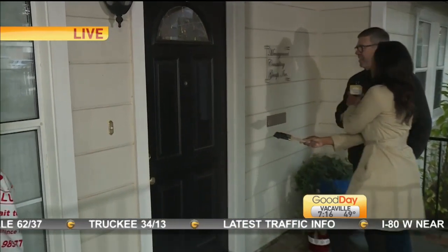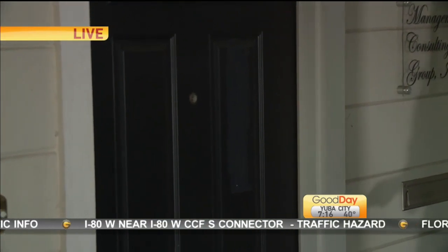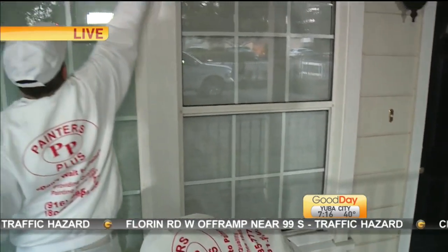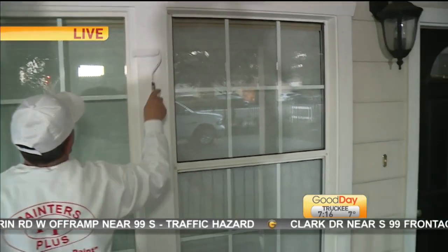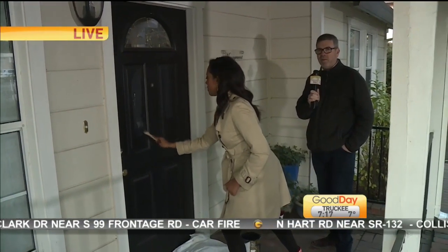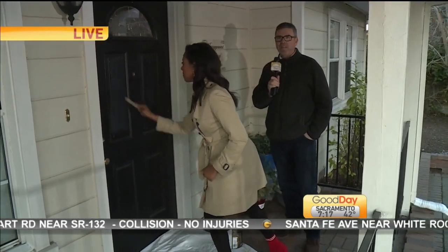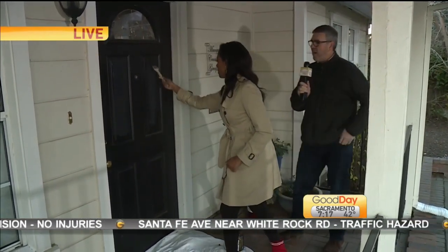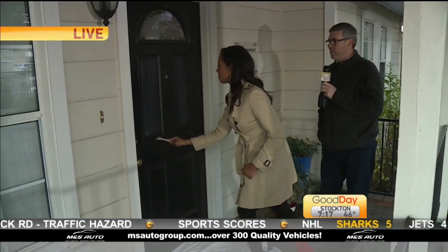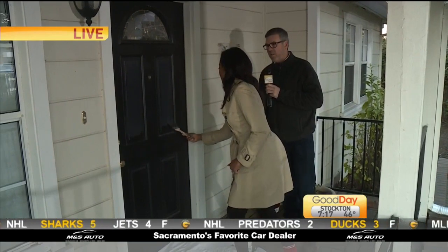Now, if you don't mind, also too, Steve, giving us tips. People might not want to hire a company to come out and do the painting, whether it's inside or outside. So what are some tips when it comes to actually painting and making sure people at home do a clean job? Well, the first thing I'd recommend is that you start with a top quality paint. A lot of people make the mistake, they go and buy the cheapest or least expensive paint that they can find, and then they start off with problems to begin with because the paint quality makes a big difference in how it's going to cover and how much time it's going to take. So if you start with an inexpensive paint that takes more coats and doesn't have the coverage, then you're already making the job a lot tougher than it should be.